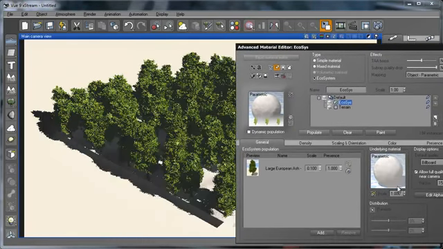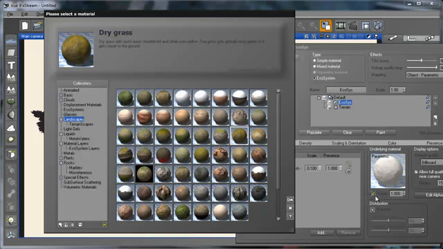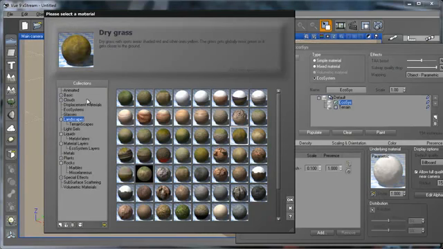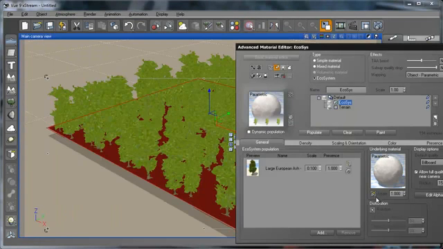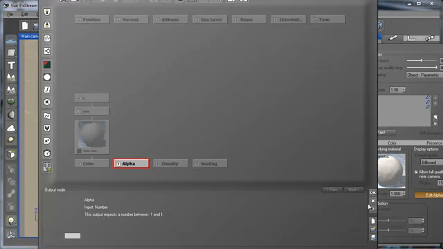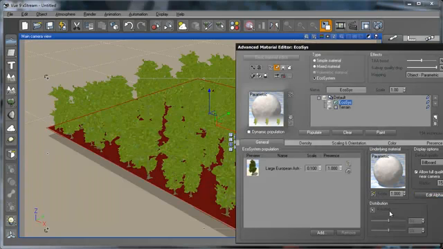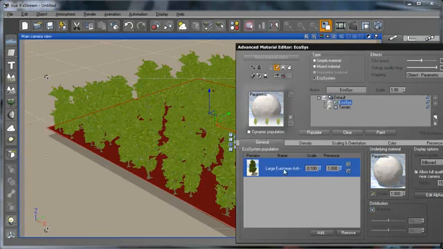For example, here I can change the underlying material. Okay, so play with the scale. Here I can also, if I wanted to, click here and choose the material from the collections I have. Also I did the alpha if I wanted, but you're going to see this later on. Okay, and let's see how the distribution works here.